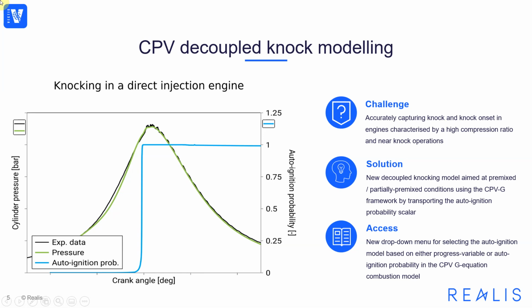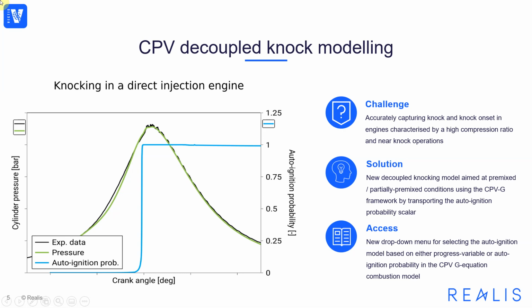The new technological avenues being currently explored for further reducing the engine emissions lead to the development of CNG and hydrogen engines. These engines are usually retrofitted from existing diesel power plants and as such feature a large compression ratio and tend to operate very near the knock limits. To accurately and robustly capture the knock onset and subsequent flame propagation in this type of configuration, a new knock model is introduced in VECTIS 22.3 aimed at premixed and partially premixed applications relying on the tabulated detailed kinetics CPVG computational framework.